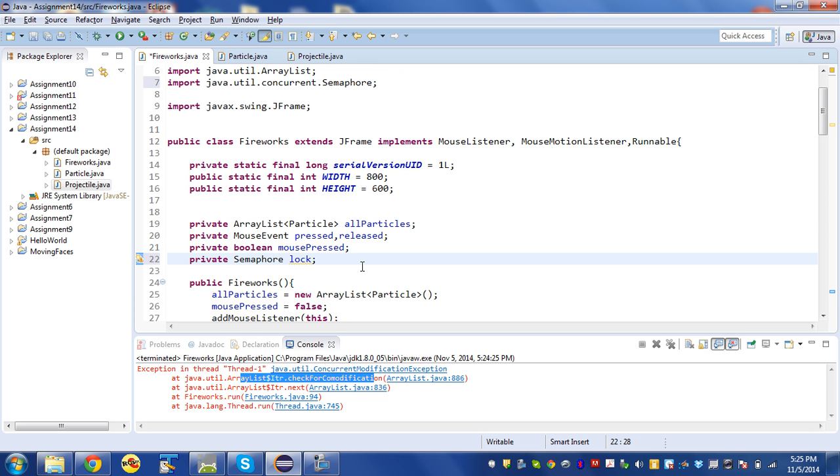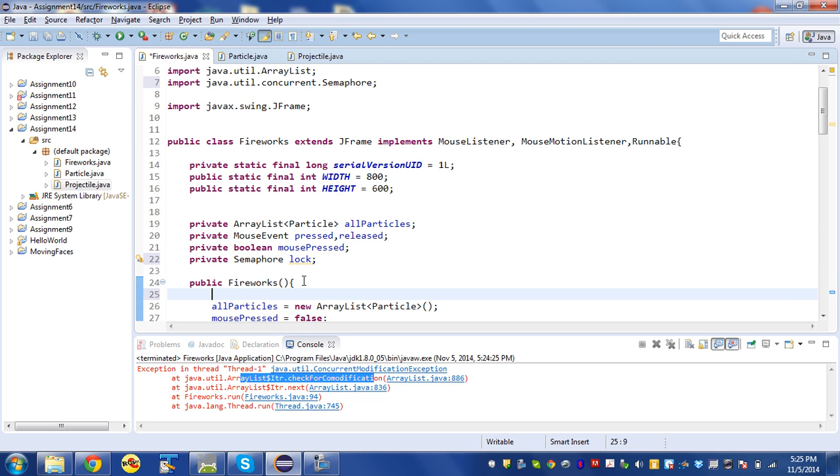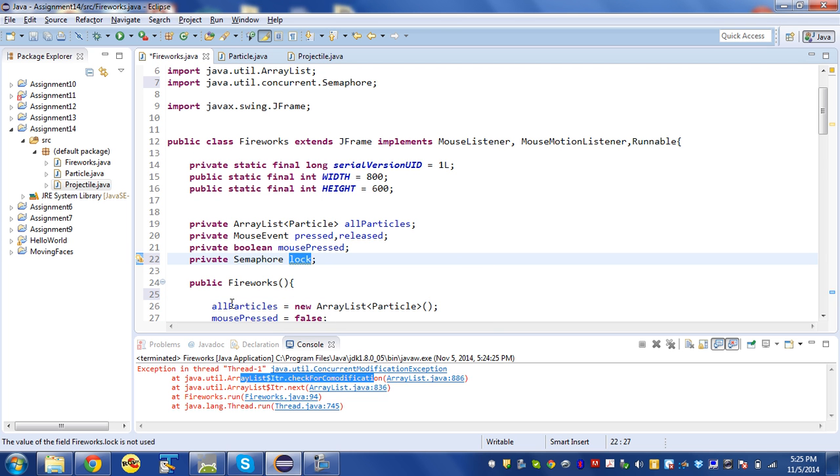So what I would like to do is protect my array list of particles, so whenever I diddle with it, it just locks out everybody else. Now inside of the constructor, I've got to create the lock, because this just declares a variable called lock, which is a semaphore.